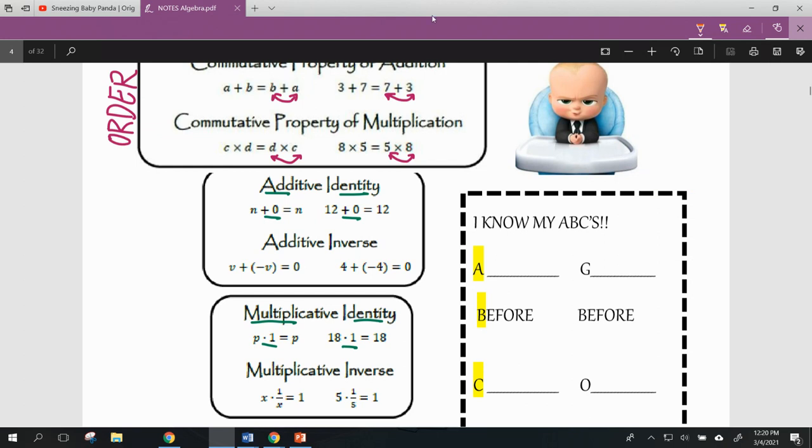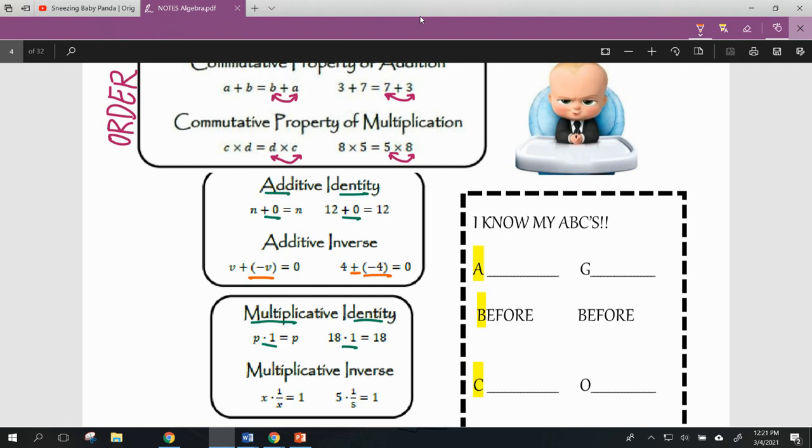All right, then we have the additive inverse. The additive inverse is essentially telling us that we can add a number's opposite and we're going to get 0, right? If I take a positive 4 and I add its opposite, what's the opposite of positive 4? Negative 4. If we take a number and we add its opposite, we are going to get 0. We've seen that before over and over again.